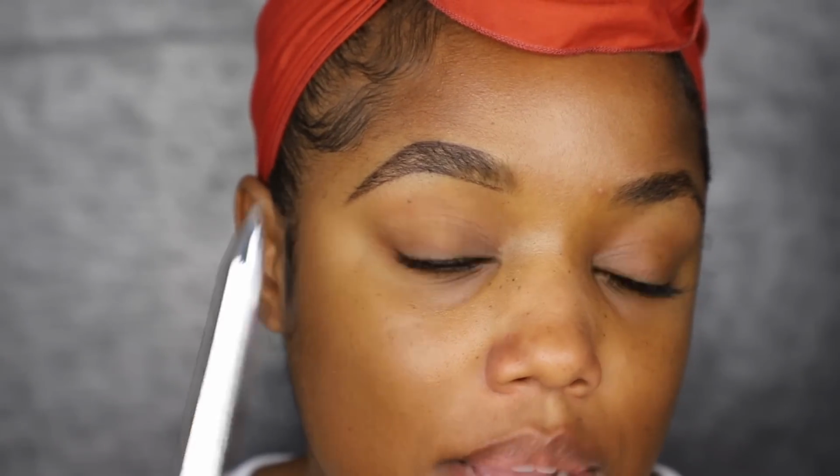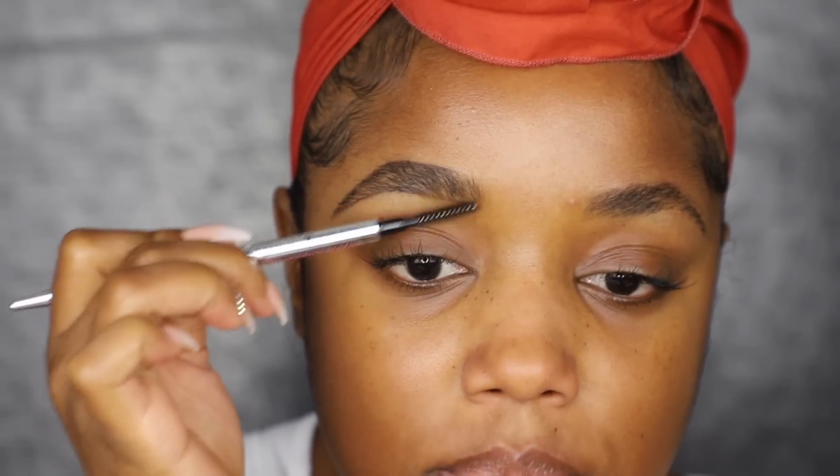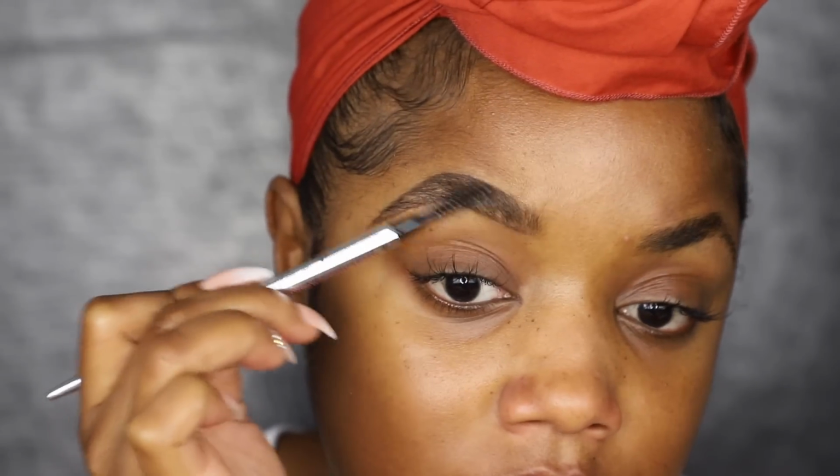Alright, now that I have it outlined, before I add anything to the negative space, like all these little gaps in my brow, I'm gonna brush them out first, which is what I always do and what you should always do when applying a pencil or pomade. It prevents you from adding too much product, because when you brush in the product to your hairs, you're spreading the product out, and you're putting it in places that you would probably add more to that you don't need to add more to, if that makes sense. I'm just gonna brush the product into those little negative spaces and brush away some of these harsh lines.